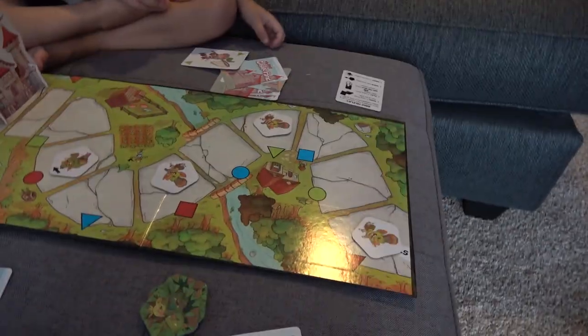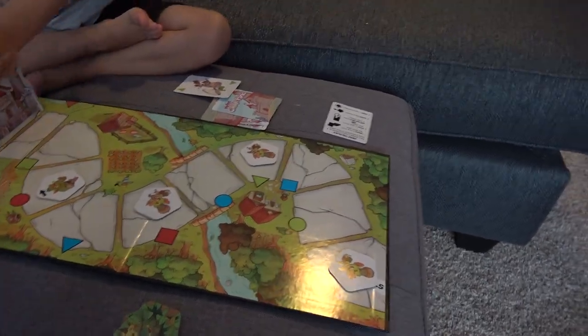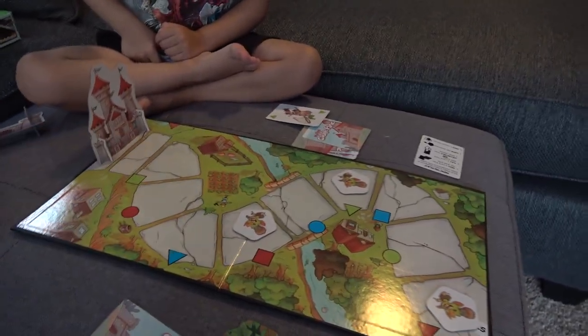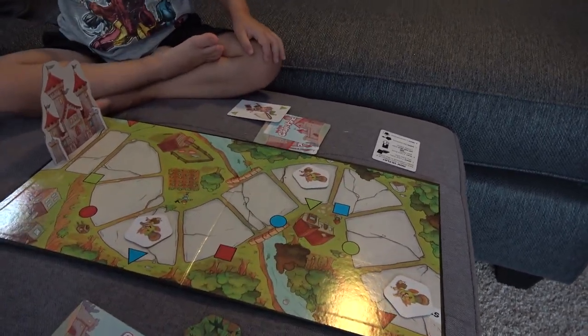All right, so we're going to discard that. Boy, this is tough. Yeah, here you go. It's a green card. But I have this round circle card, so I can get rid of him. And we're going to... You put him in the wrong place. Oh, I put him in the wrong place.